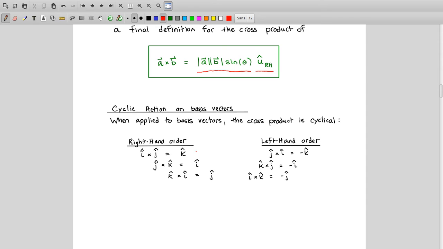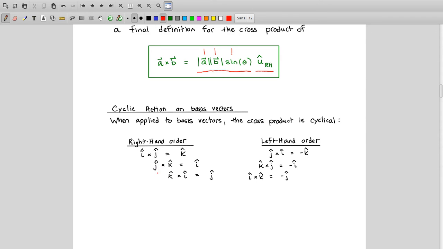An interesting thing that's worth pointing out before we move on is what the cross product does to basis vectors. It's hard to communicate this without being able to show you my hand, but if you imagine pointing your arm in the x direction, curling your fingers in the y direction, then your thumb points in the z direction, and so i cross j is k. They both have magnitude 1, the angle between them is 90, so this becomes 1, 1, 1 in the formula up here, and you just get 1 times k, k being the unit vector pointing in the perpendicular direction. That's quite interesting because we order the coordinates in the order i, j, k, and if we take i cross j, we get k.